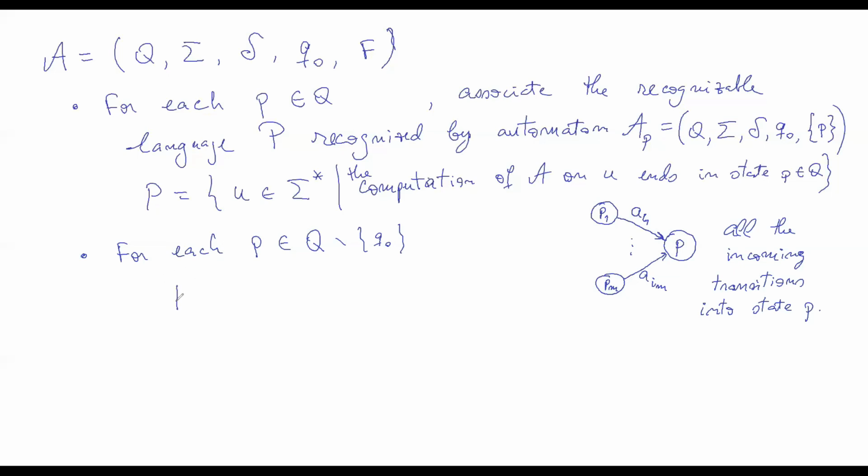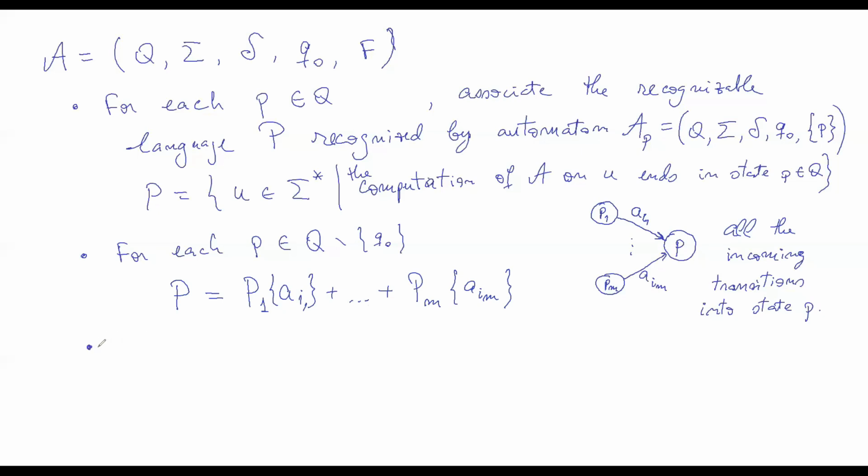So essentially what I'm saying is the language P, if these are all the transitions, is going to be made of exactly these languages. It's the language of words ending in P1, which is described by this language, followed by this letter AI1, plus PM followed by AIM. And really, you write all of these equations, and you can write them directly by inspecting the automaton. So there is nothing difficult about this. And you are going to solve these equations with Arden's lemma.